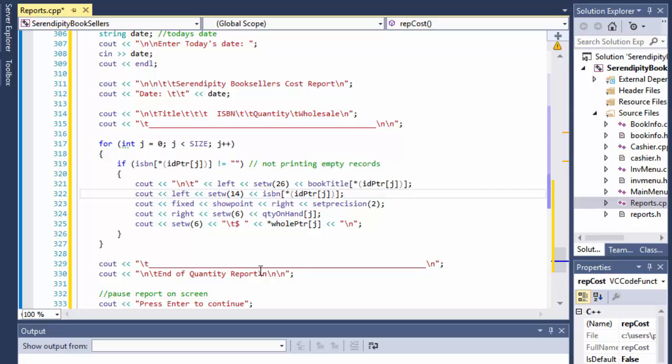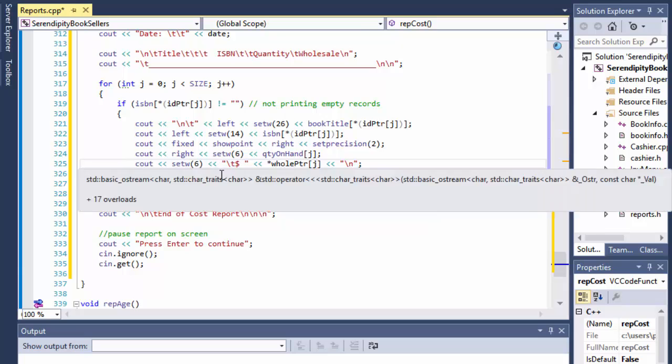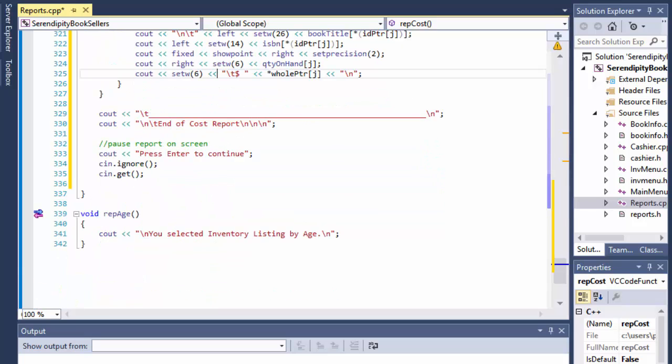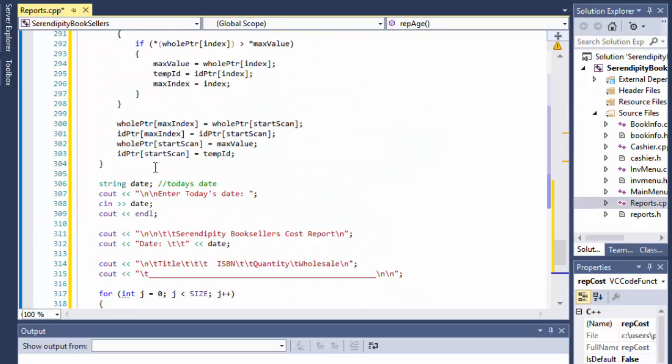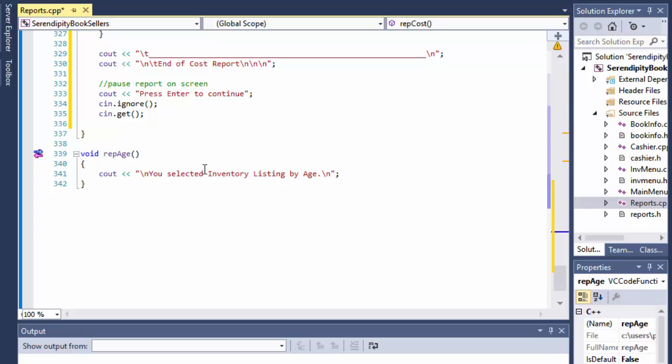So that's that, and we have the end of cost report, and ask the user to press enter. And finally, do the age, and once again, the age is gonna be actually a little different. Well, not too much. I'm still gonna copy paste most of it.